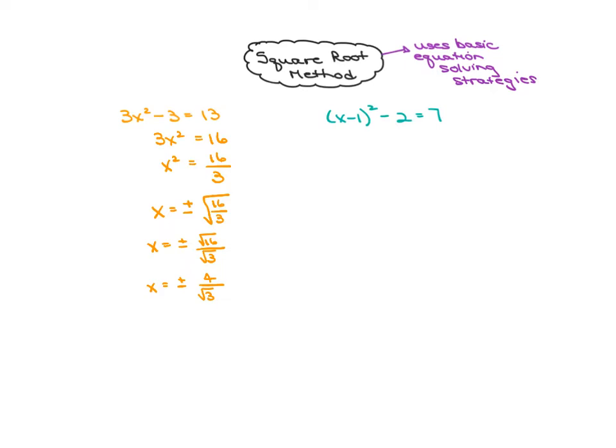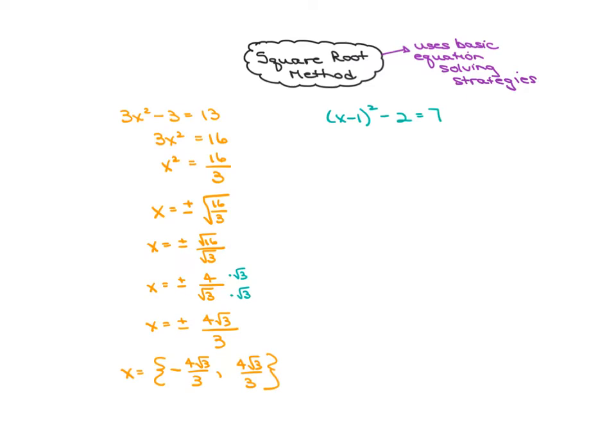All right, so the next step now is, remember, we can't have radicals in our denominator. So I'm going to multiply the denominator by the square root of 3 and the numerator by the square root of 3. So x is equal to plus or minus 4 times the square root of 3. And then the square root of 3 times the square root of 3 is simply 3. All right, so then our solutions to this equation are either negative 4 square root of 3 over 3, because when we actually go and enter that into x and square it, it's going to become a positive number, or it can be positive 4 square root of 3 over 3. All right, great. So there's our first example of the square root method.